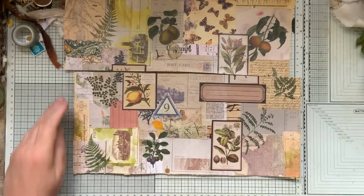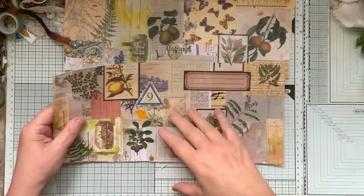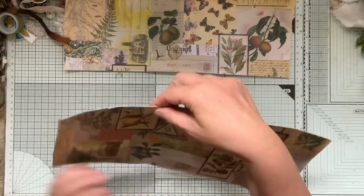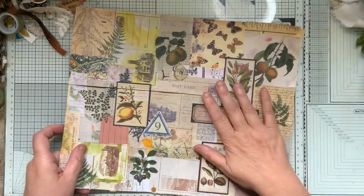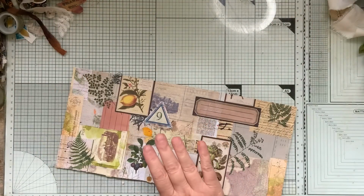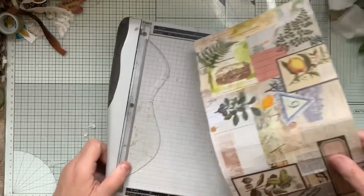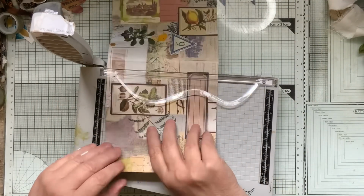Okay, so it's all nice and dry, and just so that you could see what I was doing, I cut the first bit off. I'm going to have tags along this way, so they're going to be 3x6. So I cut the bottom off by 6, and then I was left with whatever I was left with there, which will be smaller tags, I think, or maybe a journal card. I'll have a look at that one in a minute. I'll do this one first. And I'm just going to go along, I think. Let's just have a look at that main one and see what's left.